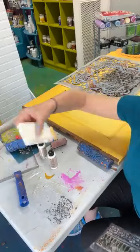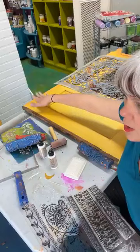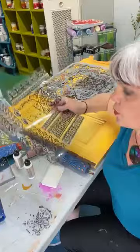So we are going to do the hall tree, and we are going to do white on yellow, because we'll get a lot of pattern, but it'll just be nice. We're going for that bone inlay look. But since I couldn't find the stamps, okay, we have that.